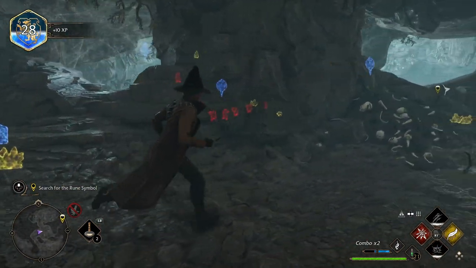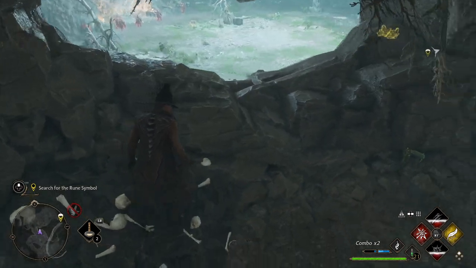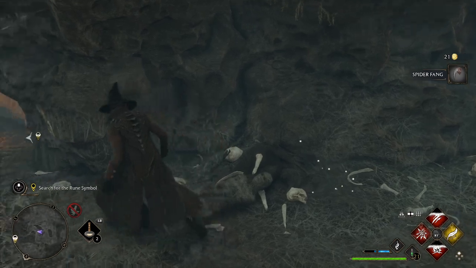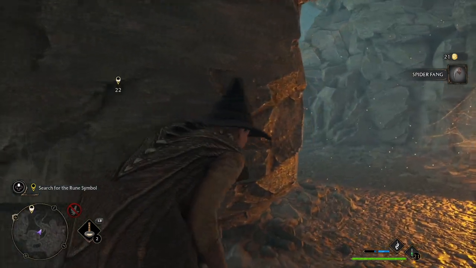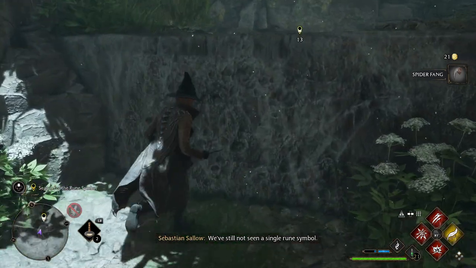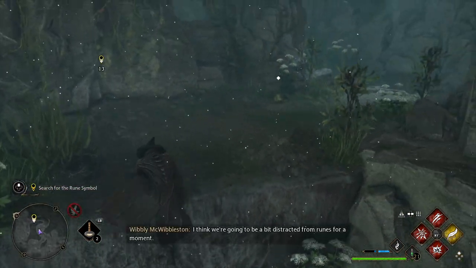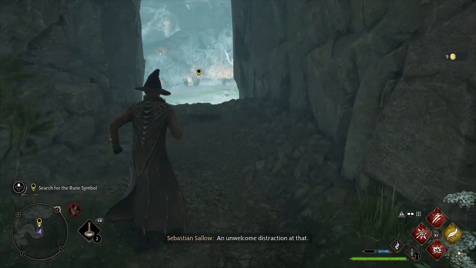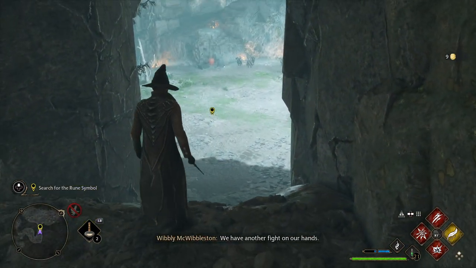Well, that exploded rather quickly. If anything, it was a bit too easy. So what do we reckon? Trolls and giant spider fight at the end of this one? Just giant spider or just troll? Goblins even, not trolls. Oh, I suppose it could be a troll. We have another fight on our hands.